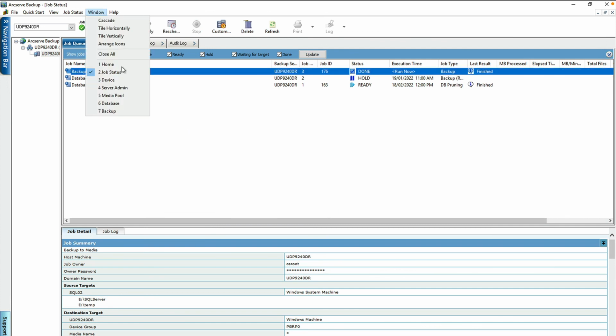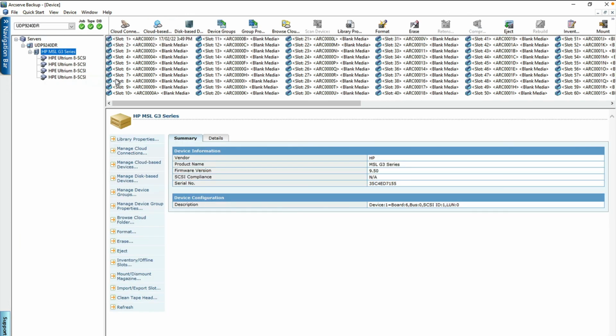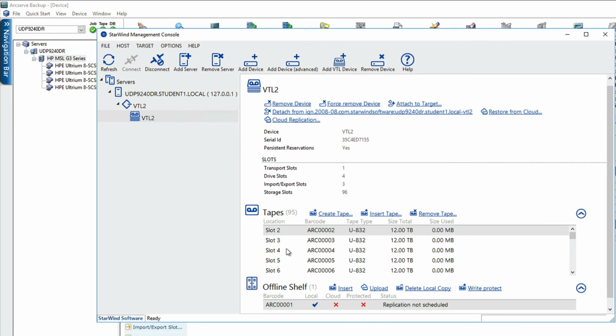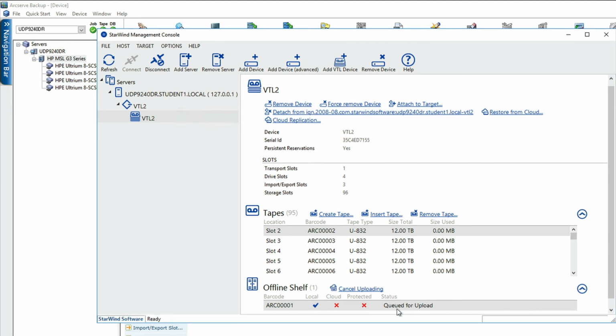And if I look at my device, I can see the name of the tape that was used. There you can see is the tape, which of course I can select to remove if it's not been configured to automatically be removed. And after a period of time, the cloud replication process will kick in and start uploading to my choice of cloud.